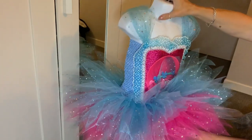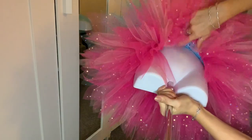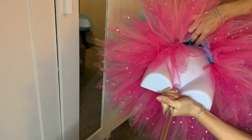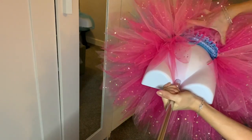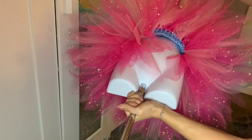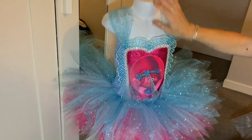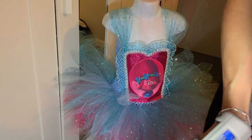For the panel, I'll just lift the dress up and show you. The felt can be a little bit loose at the bottom after you've finished it. The top is all stuck, you end up with this little loose bit at the bottom. So I'm just going to lay the dress on the bed and stick my hot glue gun in there just to stick that final bottom piece down of that felt. But the rest is all stuck down from the top, so that's all done.